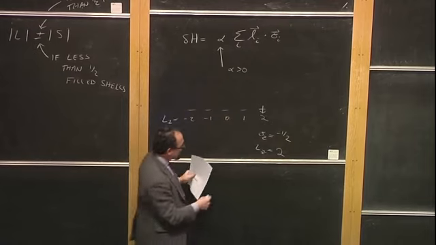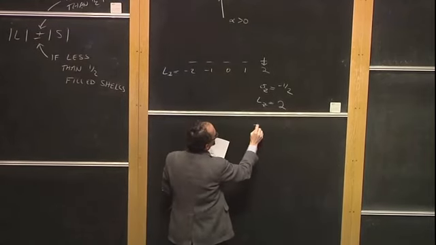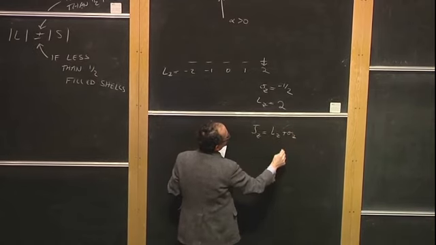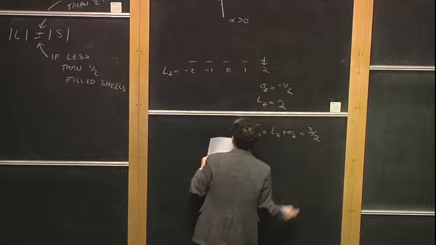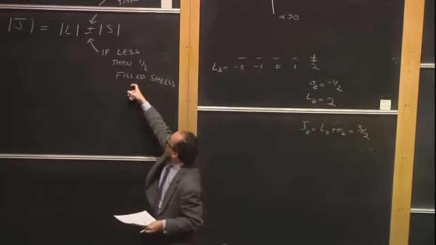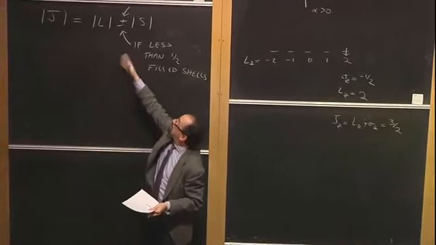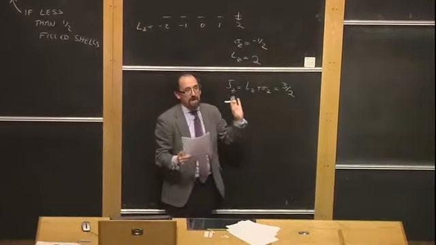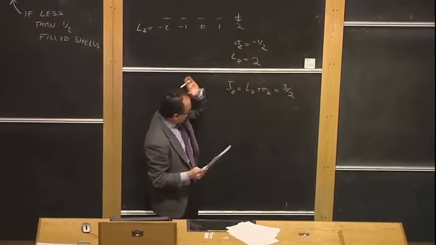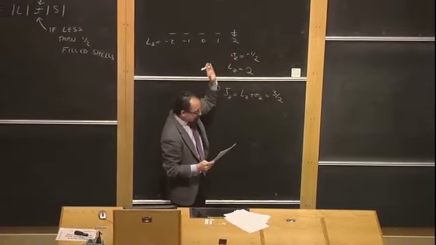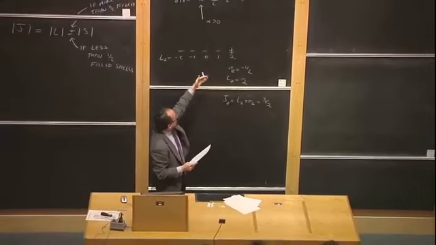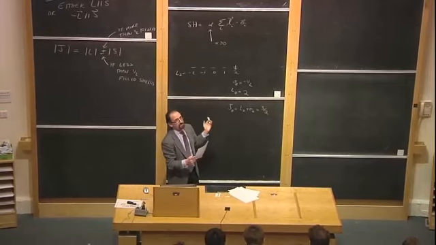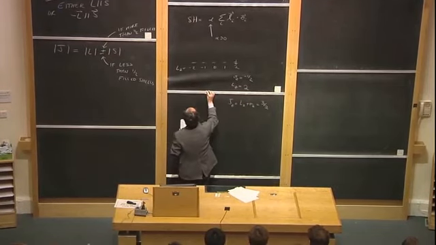Okay? And then sure enough, the sum of these two, J_z, which is L_z plus sigma_z, is 3/2. And as claimed, it's a less than half filled shell, so J is the difference of 2 and 1/2. So that works. Basically it's telling you that when you have less than a half filled shell, the spin and the orbit want to be pointing in opposite directions, so spin dot orbit is negative. That's easy.